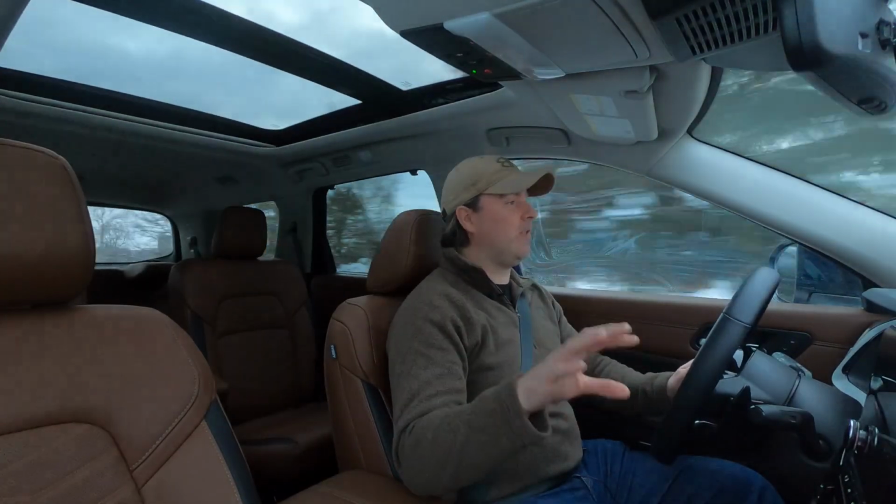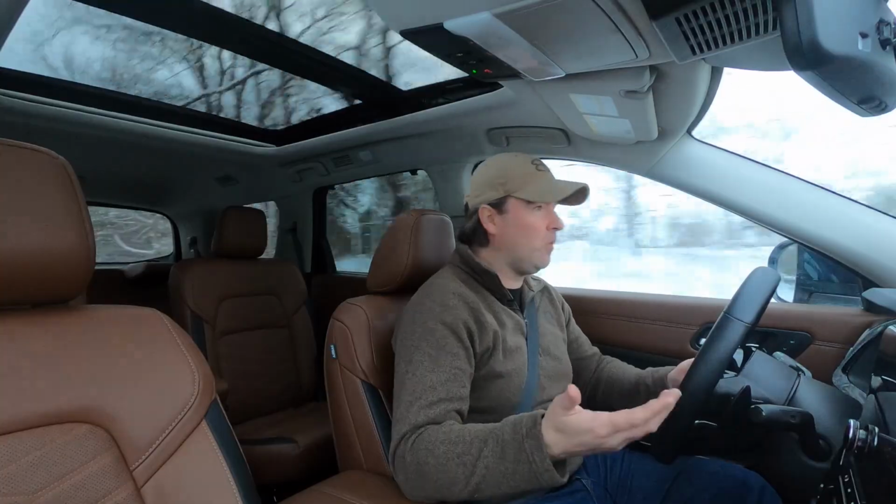Generally speaking, we got to give credit to the engine as well. Having a naturally aspirated engine is so nice because the buildup in power is linear, and it's so much easier to get a nice feel from this car and have a good understanding of what power is underneath you. No weird surges or anything like that. And the fact that we don't have a CVT but a 9-speed automatic transmission just adds to that linearity and dependability of the response you're going to get, and I really appreciate that. More and more, a powertrain layout like this is becoming kind of, I don't know, old school, but there's a lot to like about old school.